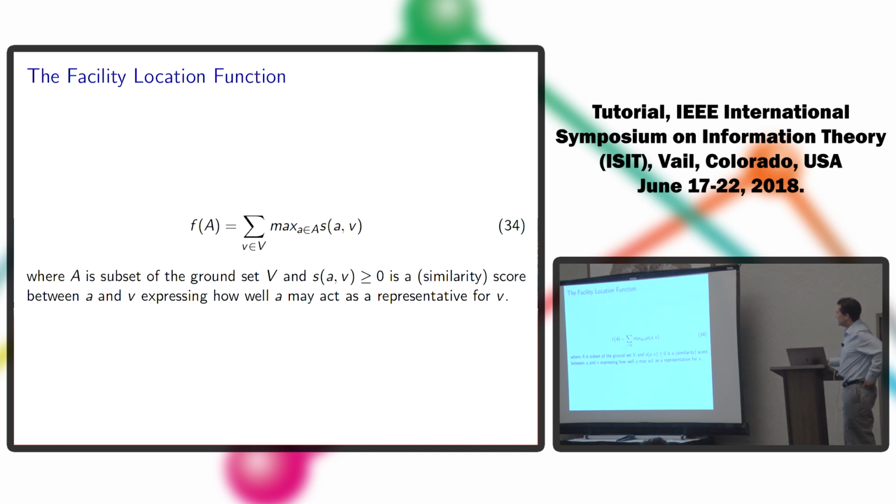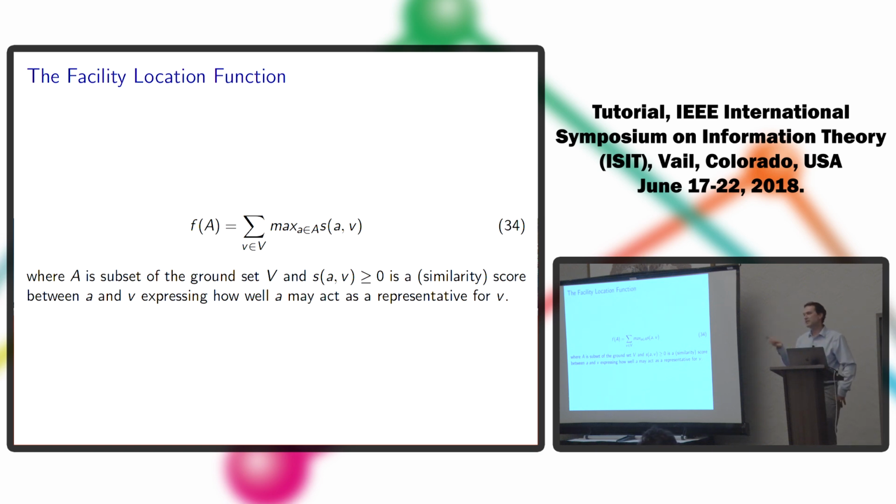And so the idea is that you could think of V as a set of cities, and A is a subset of V. A is a subset of locations where you might want to put a factory. And then S could be thought of as the similarity, which becomes larger the closer the factory is to the city. And so you evaluate set A by considering all possible cities, and you find the closest or the most similar hypothesized location of a factory to this city V, and then you sum all of the possible things together. So this is a classic submodular function, the facility location function.